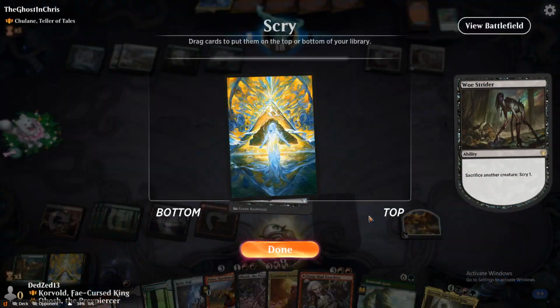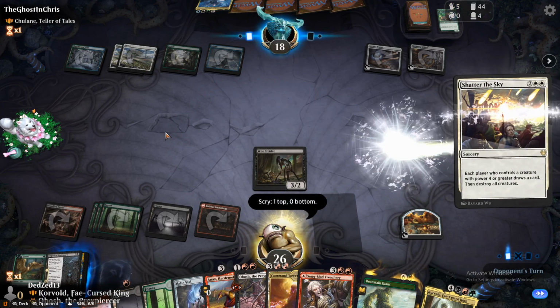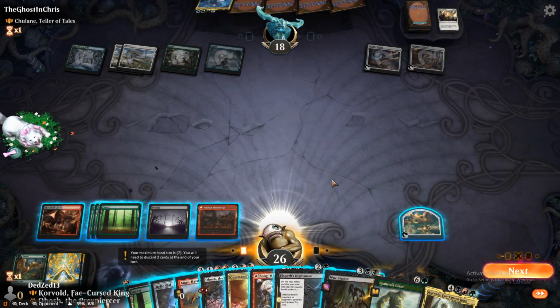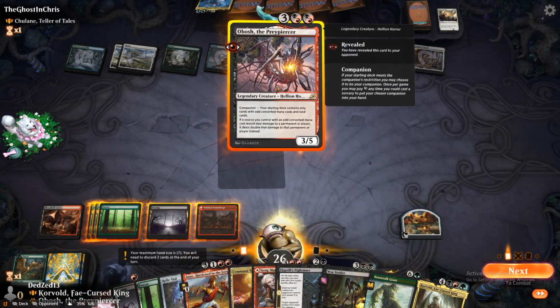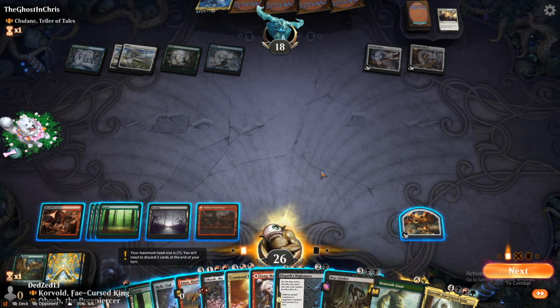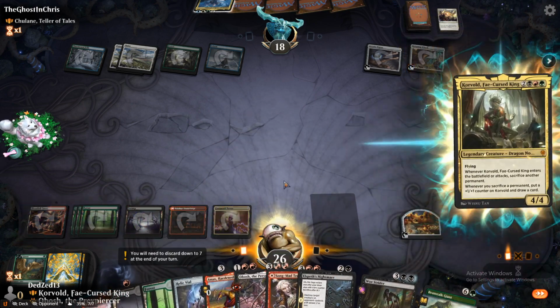So we draw the same amount of cards, but we just get a Scry as well. I'm actually gonna keep that because that has 2 power. Sure. Graveyard is full, so we can replay the Woe Stride if we so choose. I'm actually gonna play the Obosh. Can I play the Obosh on something else? I could just play the Korvold as well, actually. Yeah, let's just play the Korvold.